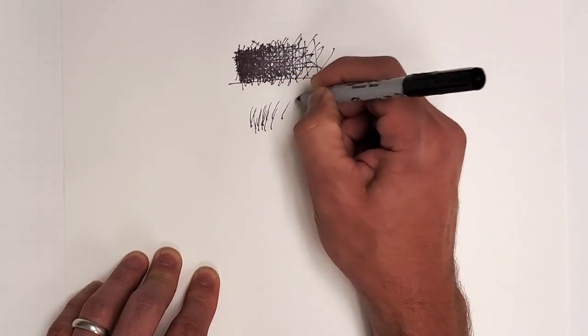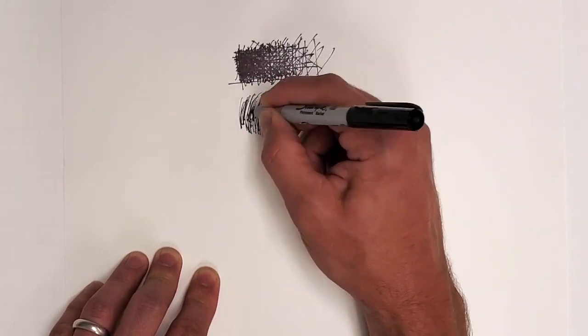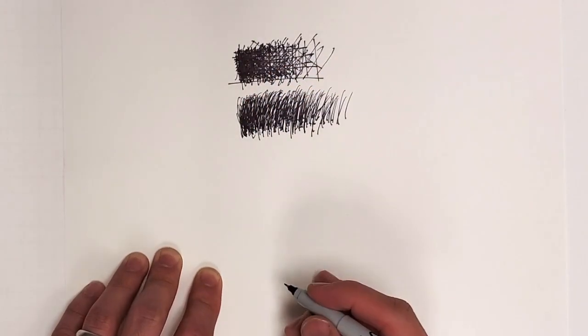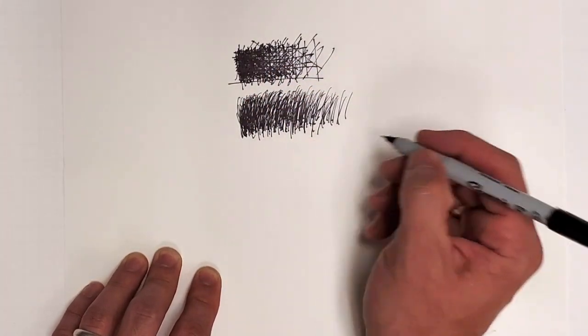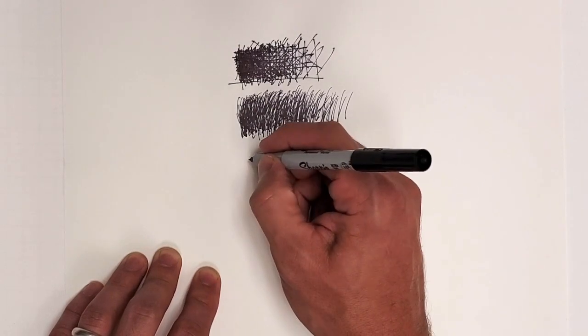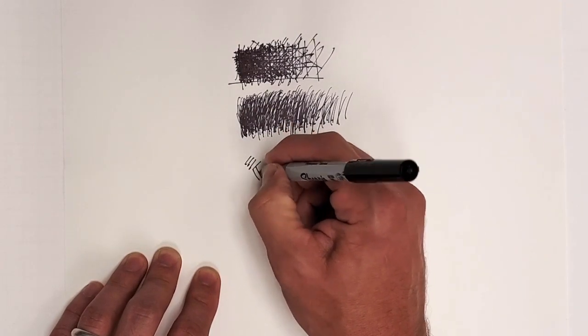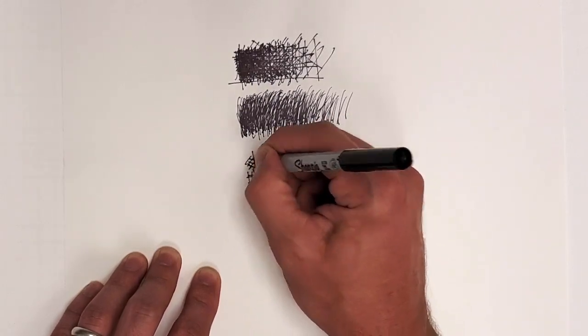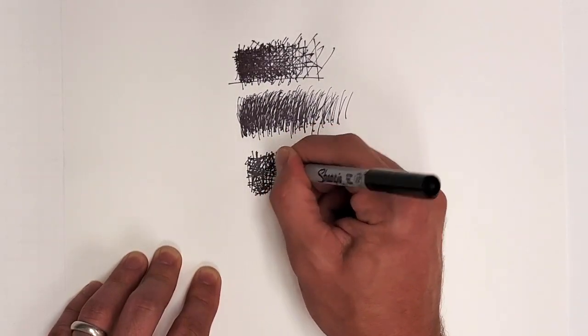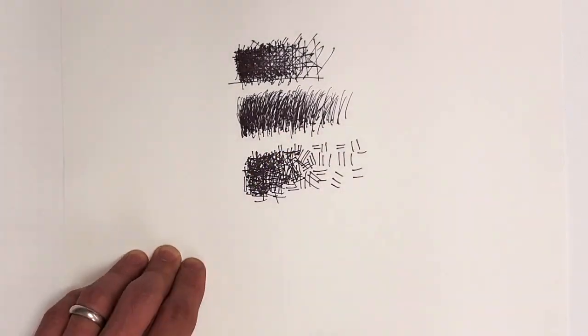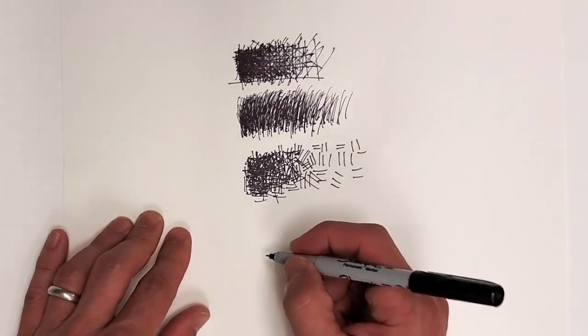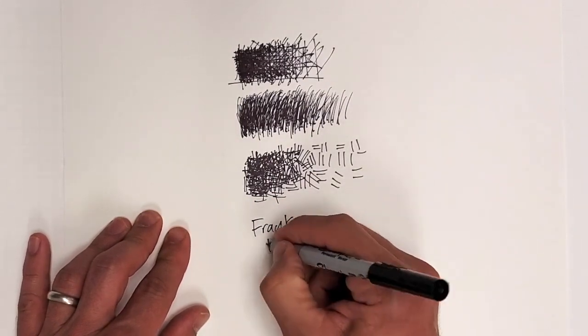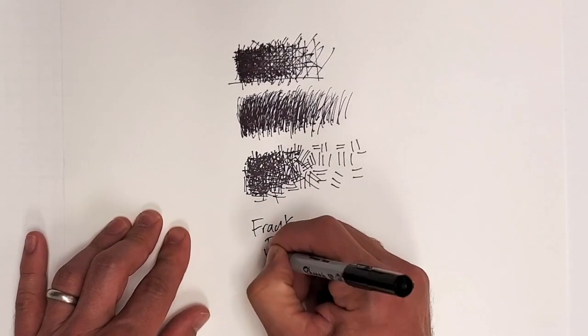This one is grass strokes. It's a little more natural looking. You may actually end up doing this when we do some more gestural landscape drawing. You can see that when there are more lines stacked up it looks darker. Last one we do is going to be a little bit of cross hatching where you step away and you can have these shorter moments, almost like a parquet floor that's been shuffled around. But again, the more layers the darker it gets. Here's one that's a little bit silly or wacky. I'm using my name, Frank.